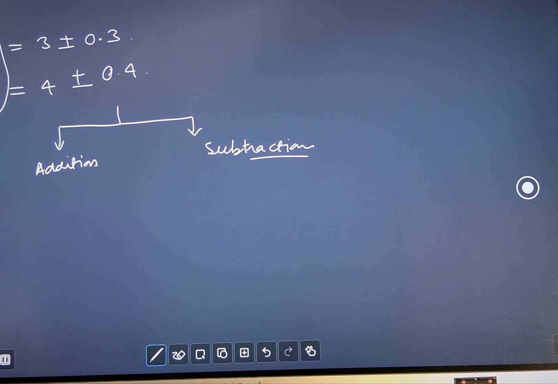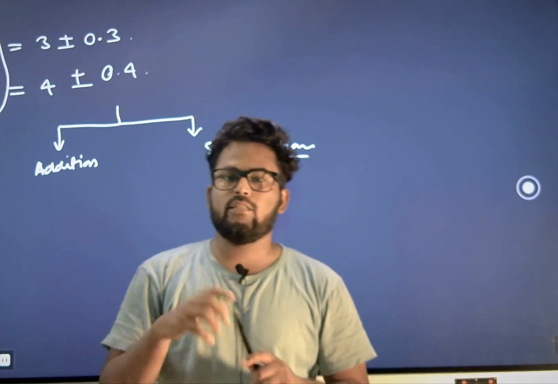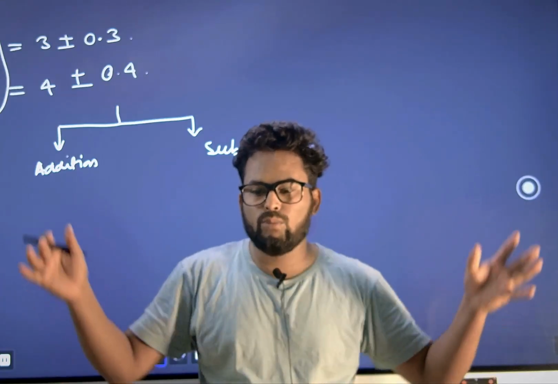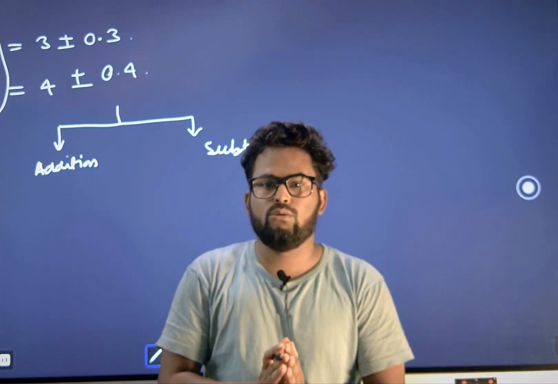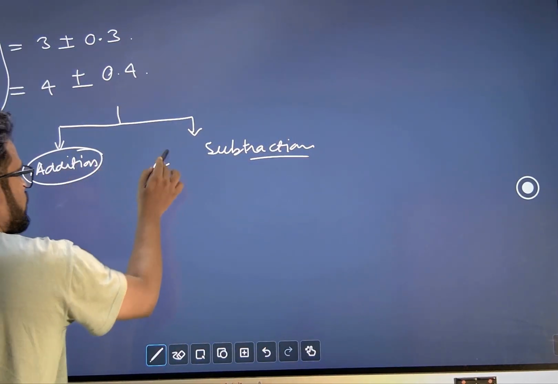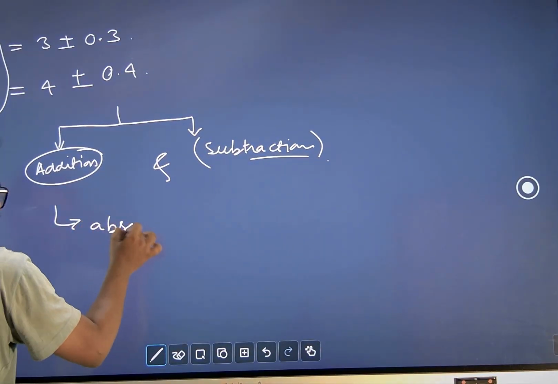Okay, this is called propagation of errors. If you are doing one experiment, calculating any value A with some error, and another value B with some error, and now our answer is going to be the addition of both A and B, obviously there must be some error in the answer also, and that error we are going to see here.